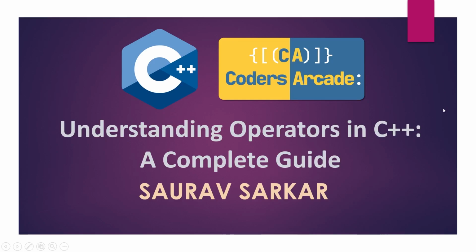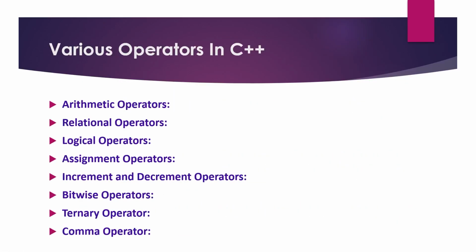So guys, we have already looked at the slides, the definition of operators and the various operators that we have in C++. Today we will be going on with the next part. In the first part, we learned about arithmetic operators and their uses, and in the second one it was relational operators and their uses. Today we'll be starting with logical operators. Let's quickly get into that.